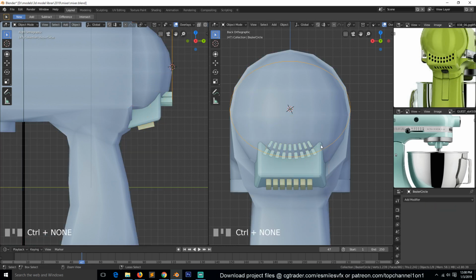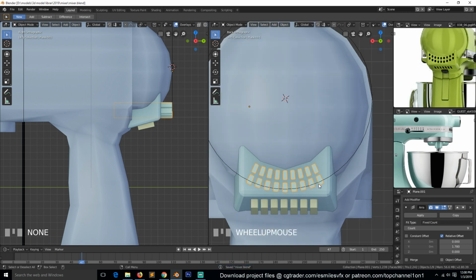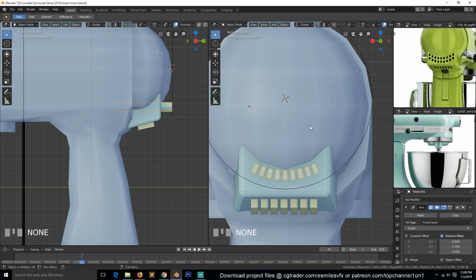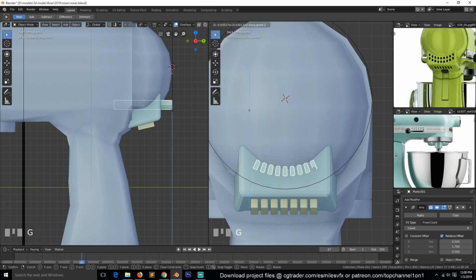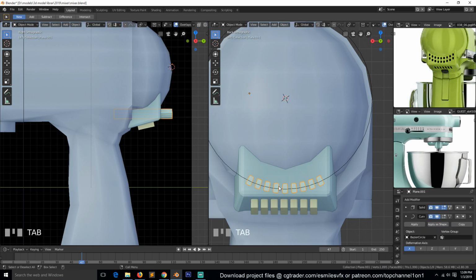So we can leave them around like that. And then let me see if we can delete this top array, top part. Let's move this again in the X direction. We can apply the array for now and the curve.